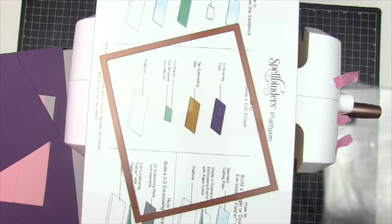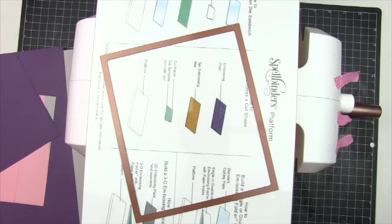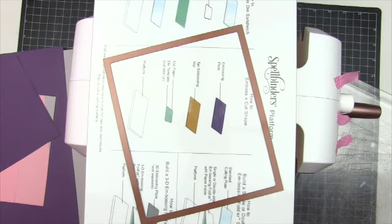So you do want to, if you can, use your Spellbinders Platinum plates, but if you just twist it like this, that will solve the problems that we discussed.